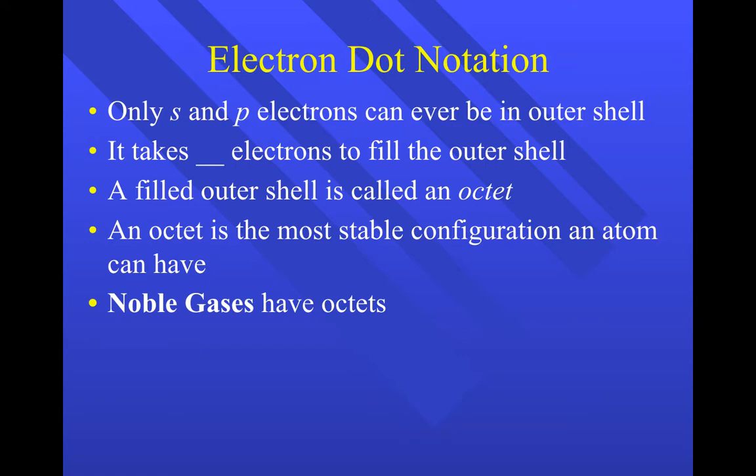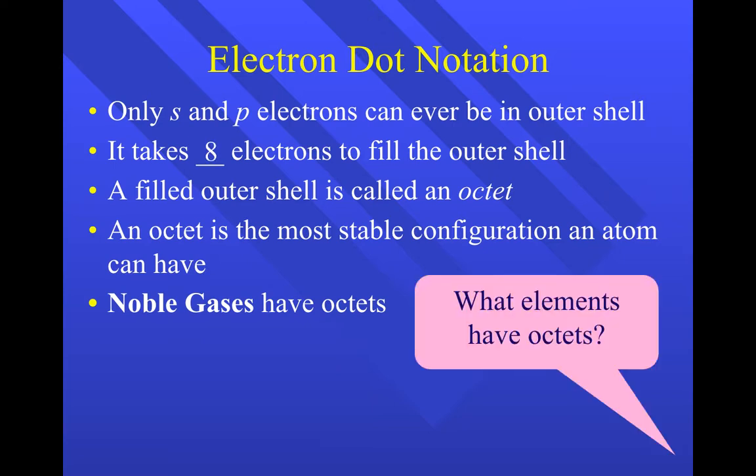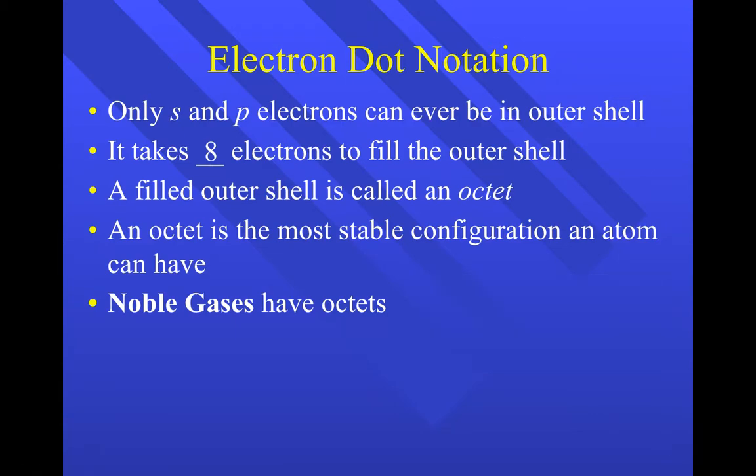That word inert means that they don't react. That is because they already have a full shell. Remember, the one exception to that is helium, and helium has a full outer shell at just 2 because in the first energy level, it can only hold 2 electrons. So 8, the full octet, 8 electrons in the outer valence shell, is what all the noble gases are going to have.